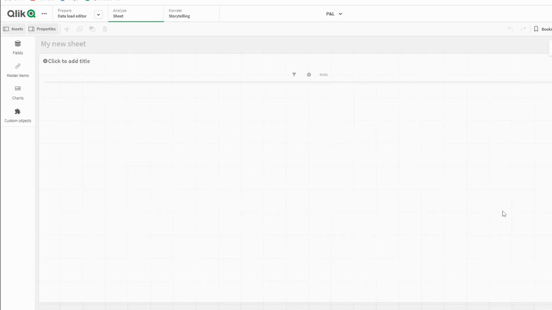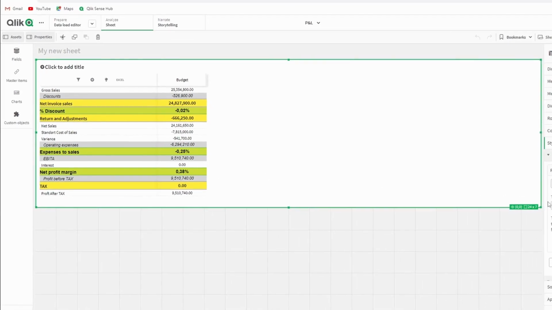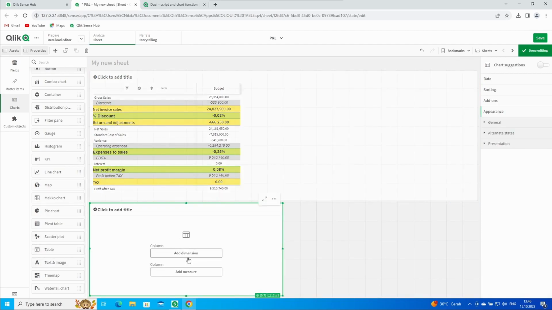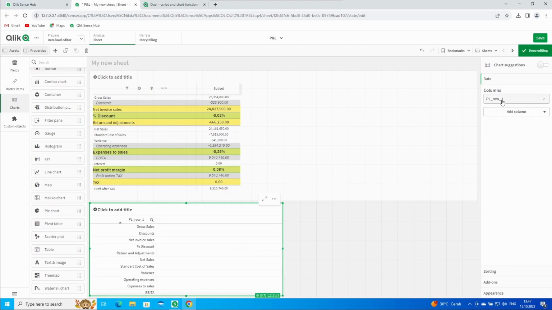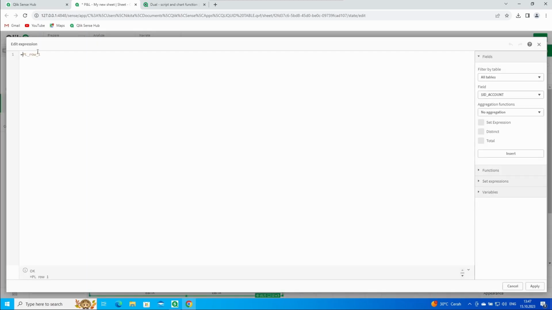Next, let's go to the sheet, and as you can see, we applied those values. We can go to table, straight table, add PNL row number, and also copy and paste, and add here the num function.